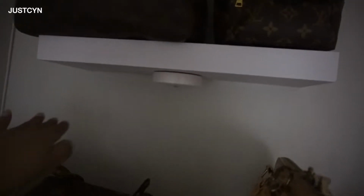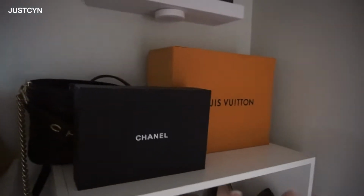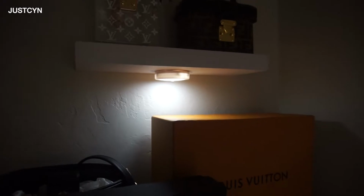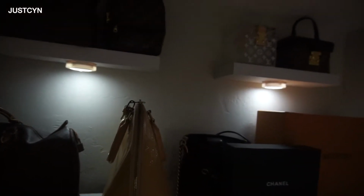I'll show you guys how the lights look. This is how the light is going to work. Let's see if this one turns on because it was giving me a hard time. I'll just replace that one, but this is how it looks. So it'll light up the bags on the bottom. So that one has been replaced. This is how they're going to look.